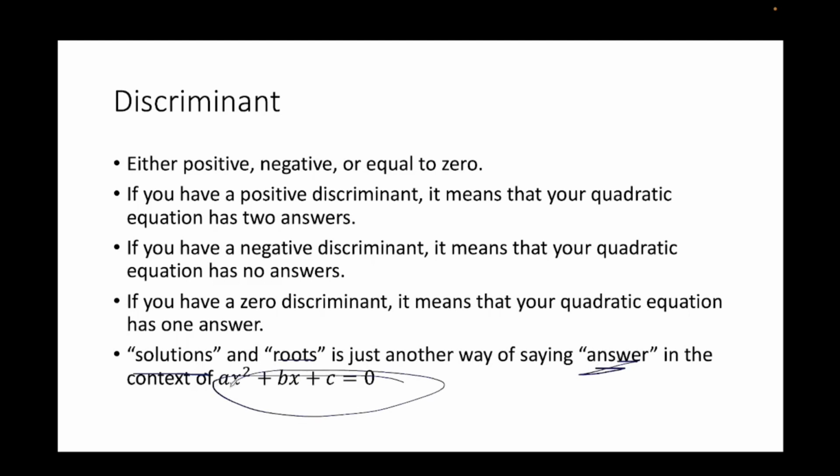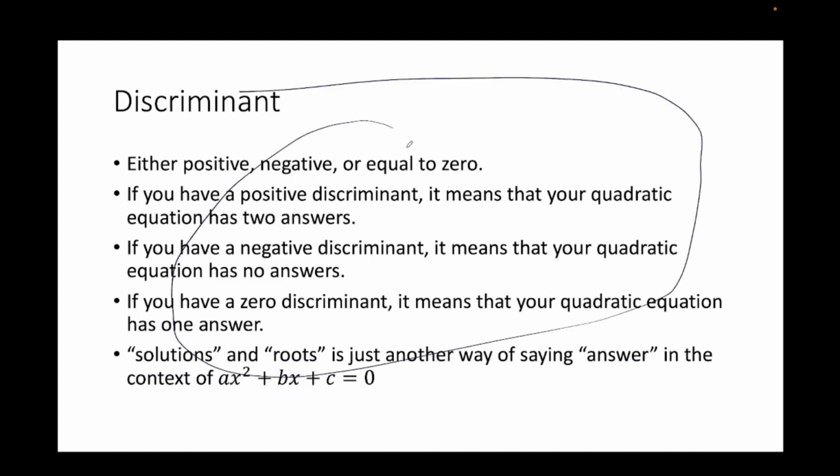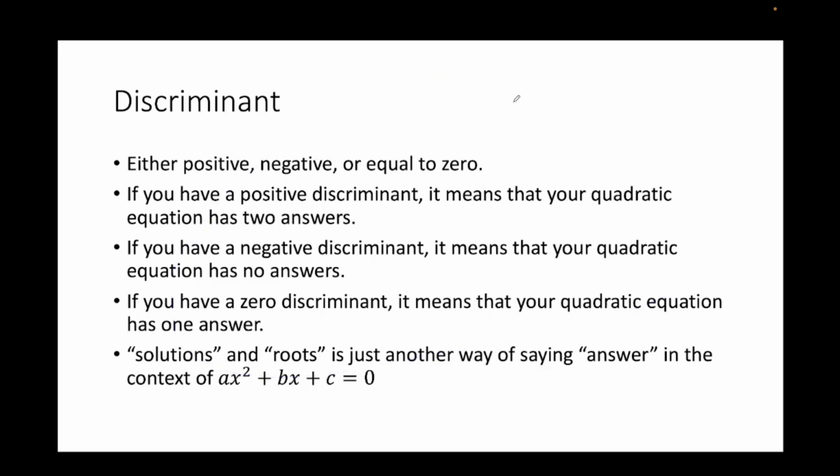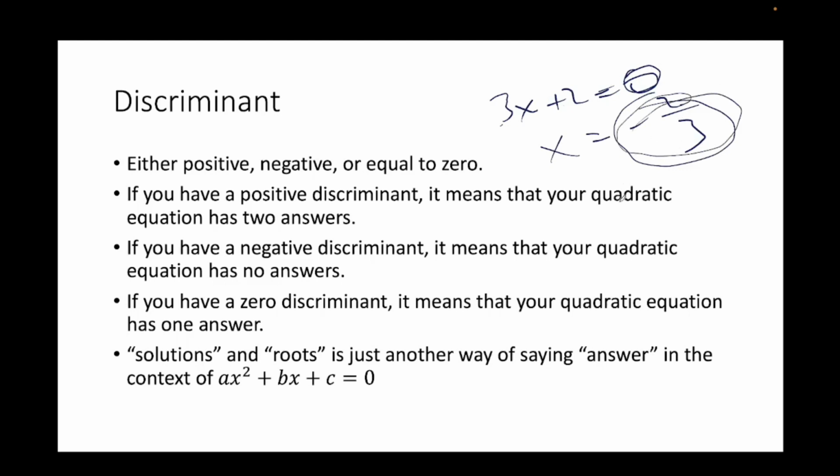You might still be confused when you look at this. What I'm saying in general is, take a really basic example. Fast forward this part of the video if you already get this first summary. If not, just look at the basic example of 3x plus 2 equals 0. If x is equal to negative 2 over 3, which you know for a fact is true, how did you know this? Because if you do 3 times negative 2 over 3 plus 2, you're indeed going to get 0. You see how that works? By definition, we know for a fact this is an example of an answer, isn't it? And how many answers did we get?